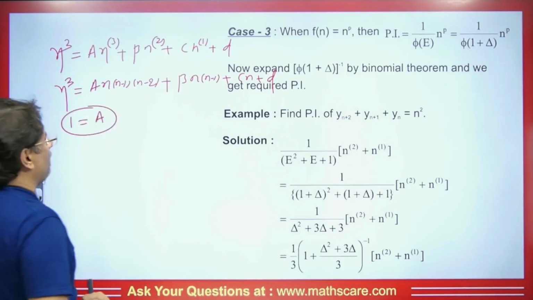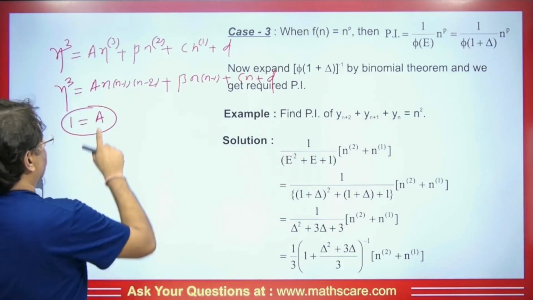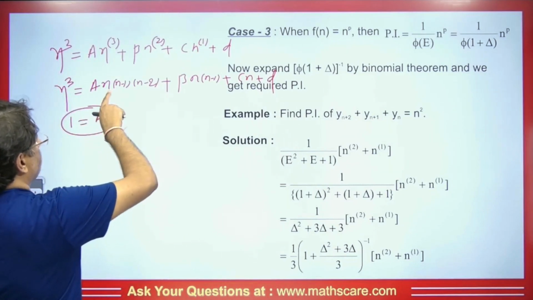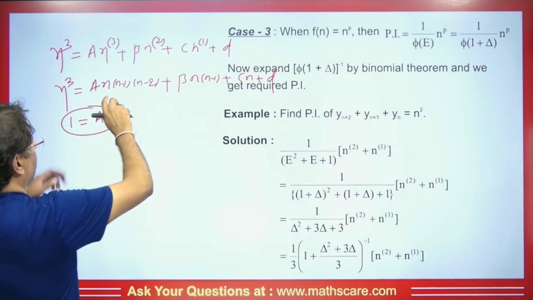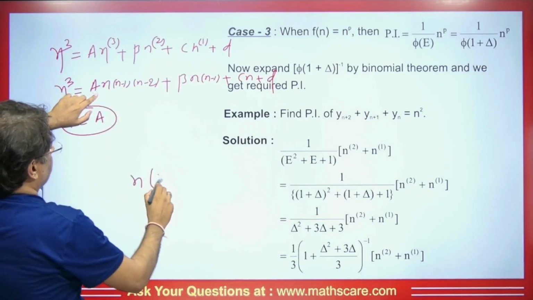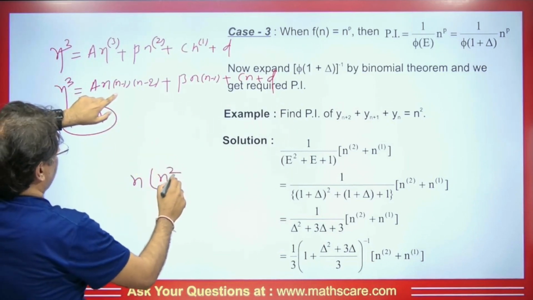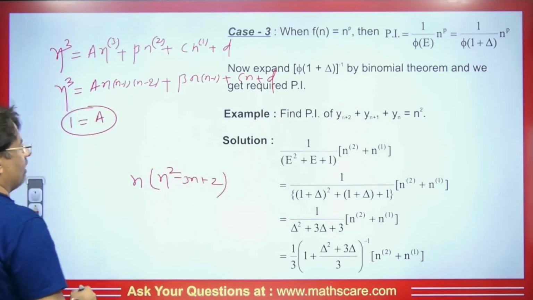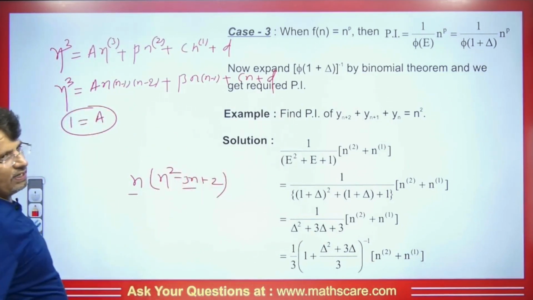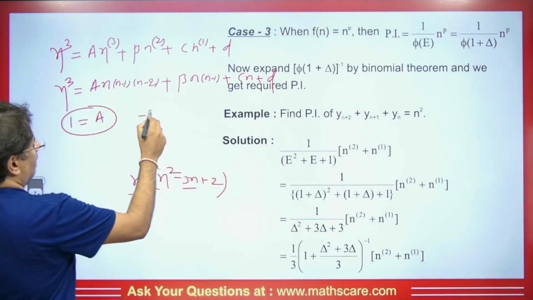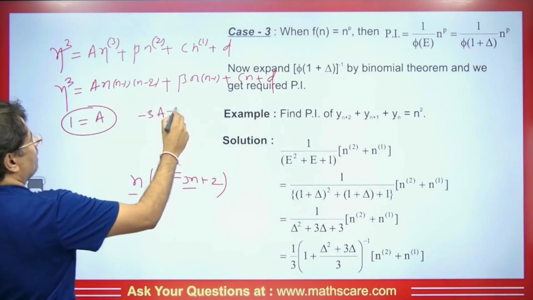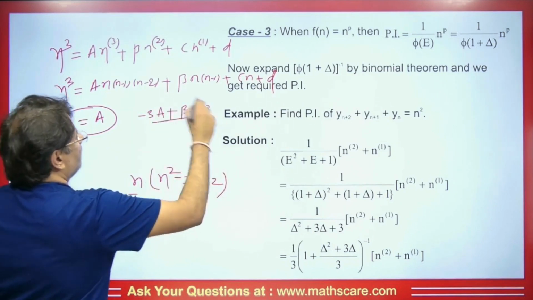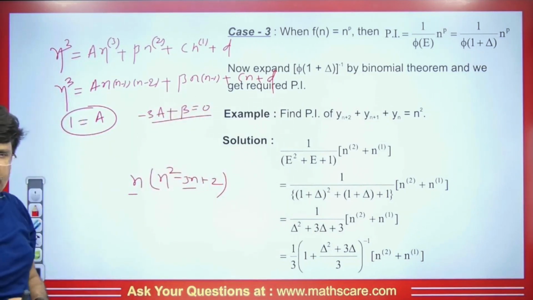Okay, if you look here, the coefficient of n square. If we talk about the coefficient of n square, I will multiply this so that you can understand it better. Here we get n square minus 3n plus 2. So the n square that we will get will be minus 3a n square. So this will come as minus 3a, and here we will have b. Here its value will be 0. Why is it 0? Because there is no n square here.